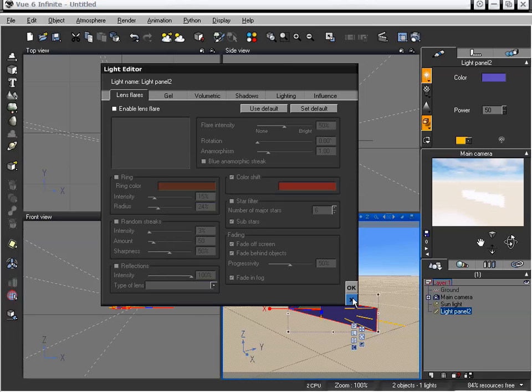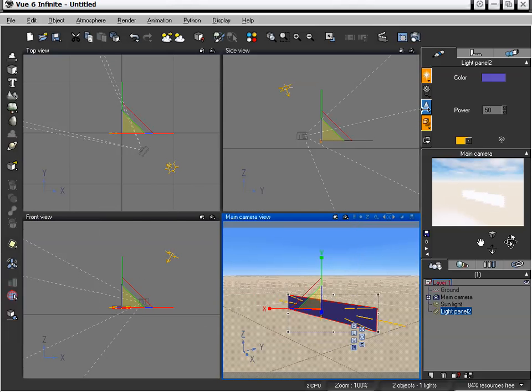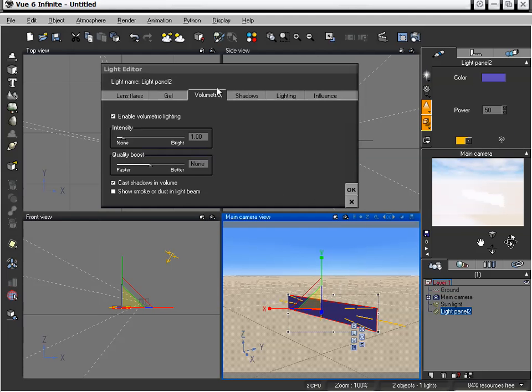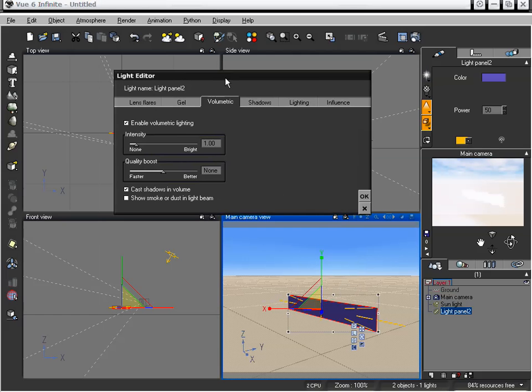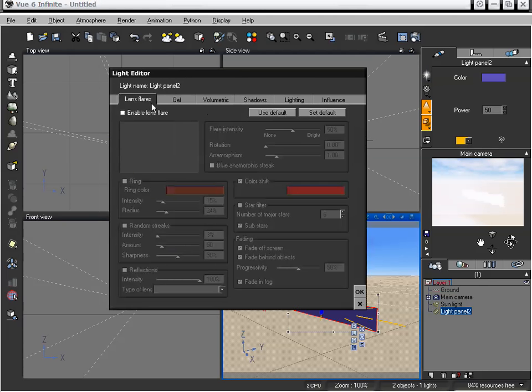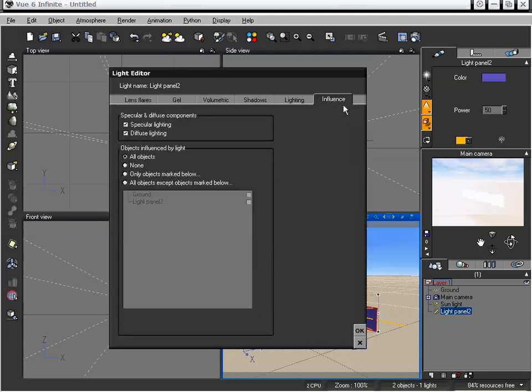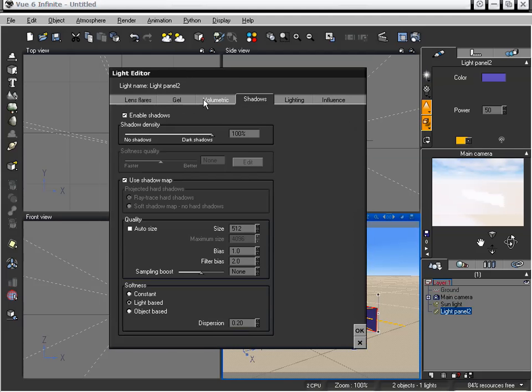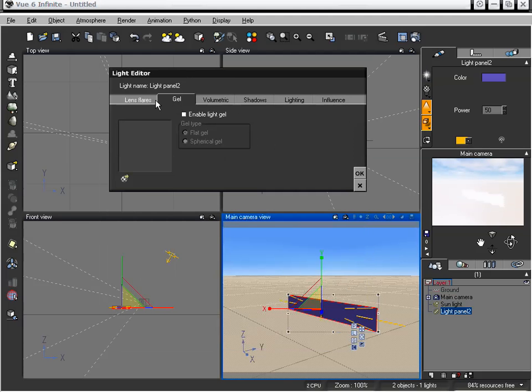And we can access this panel a couple of different ways. When you go to your normal settings here, if I turn on volumetric lighting, which is still available, these other settings, I can right mouse click, go to Edit Volumetric Settings, and it brings us to the volumetric settings still within our light editor. So it's a much more powerful, more flexible and productive way of working in View with lights.